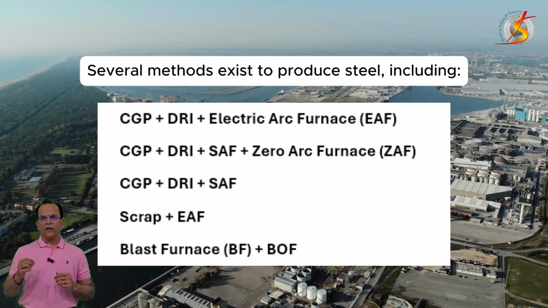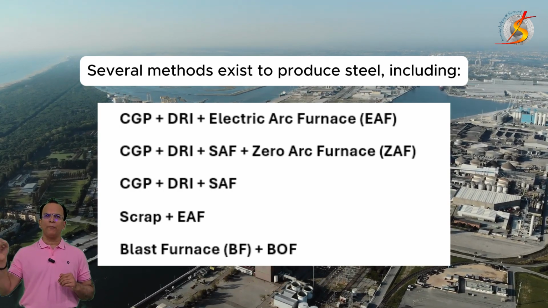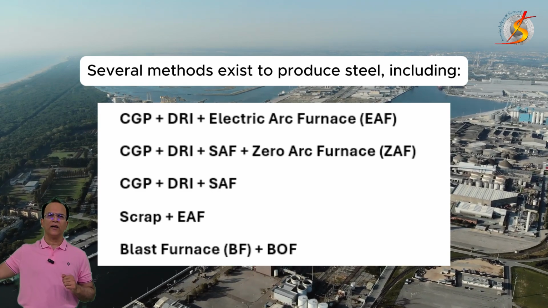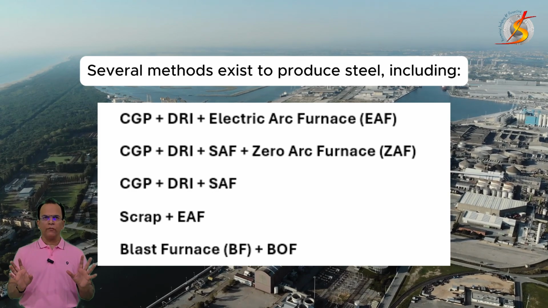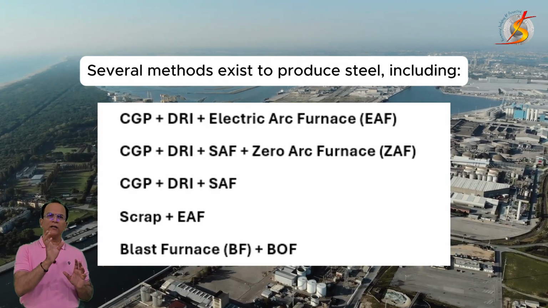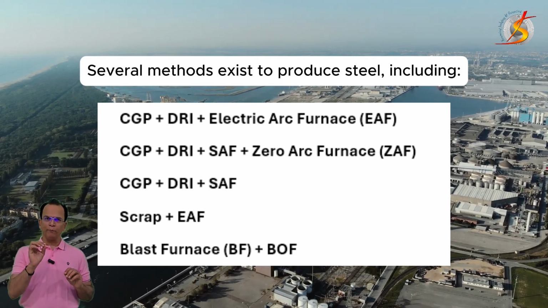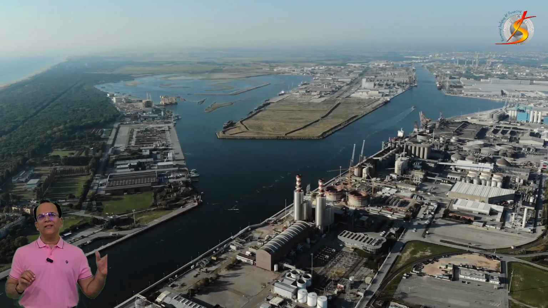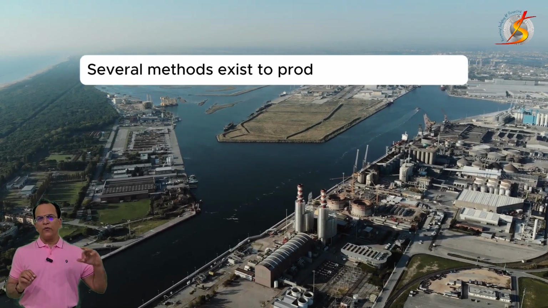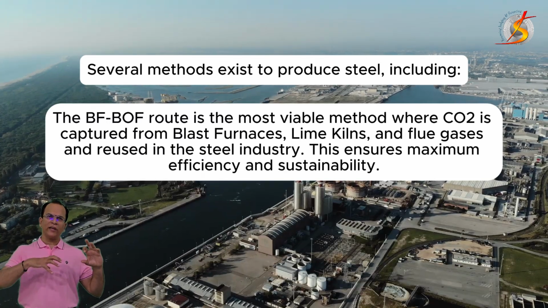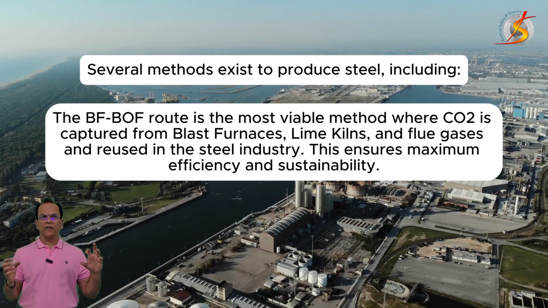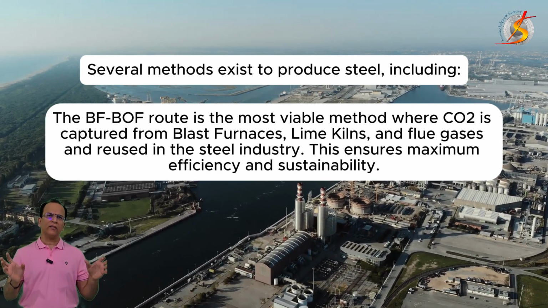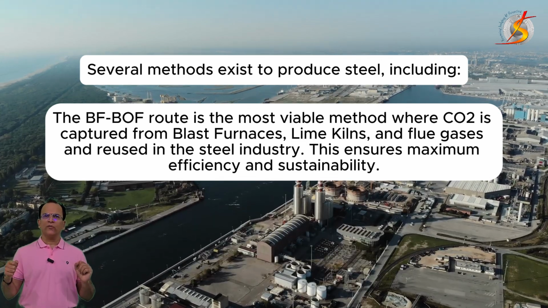What do I mean by ratio? Say if 1.2x is the capex with respect to the BF-BOF route for CGP, DRI and then SAF and all these routes, then that ratio is the same. So we can very well say that the capital consumption in the blast furnace and BOF route is the lowest. However, CO2 generation could be the second largest, and if we have a plan to capture the CO2 from processes like the blast furnace, lime kilns, flue gases and wherever the CO2 is nominal, it's better to invest there.